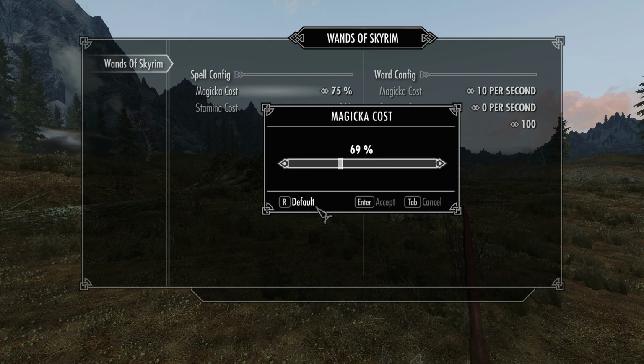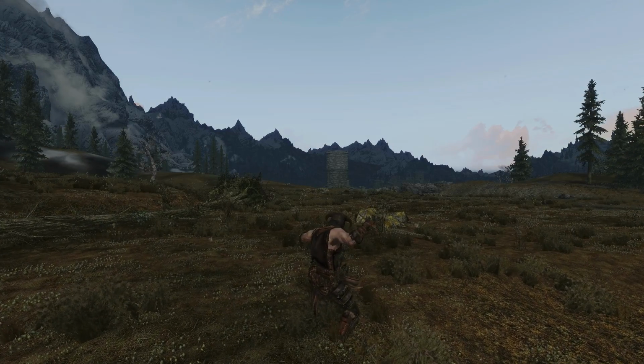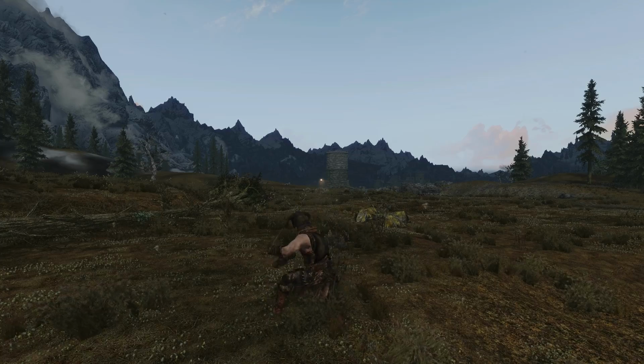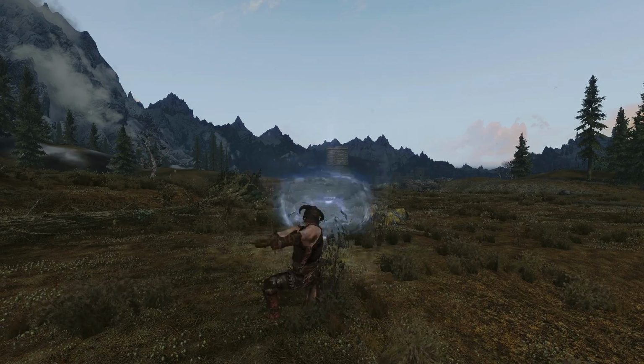You can even toggle on stamina usage if you think it needs a little more balancing, as well as adjust how powerful the blocking ward is. As of right now, power attacks do nothing extra, but that's on the author's to-do list if it goes back into development. Apart from that, the mod is well made and we're sure some of you will enjoy it.